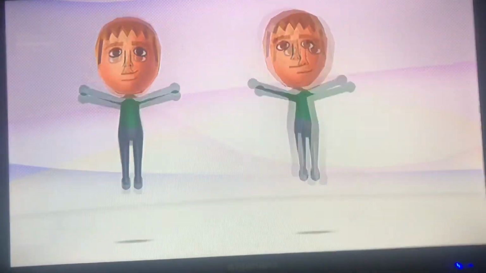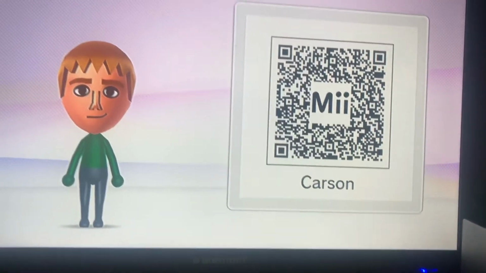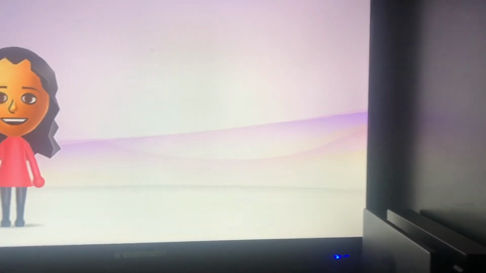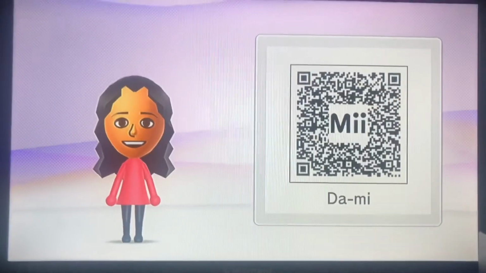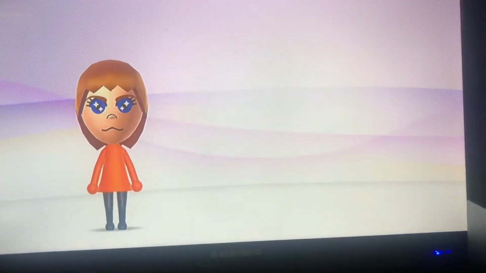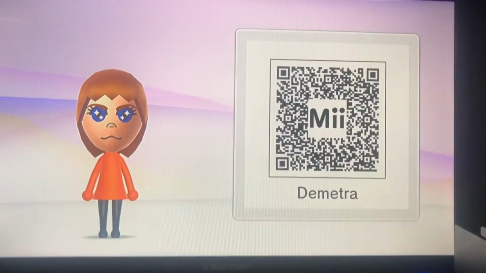Here's Carson, who's got a redesign. He's inspired by Gex Ghetto's Mii Kyle. Oh wait, this guy didn't have a redesign, my bad. Dami's also got a redesign. She's inspired by Sakura, actually. Dimitra, who is inspired by Toxic Prime's Mii Hannah, is also new.